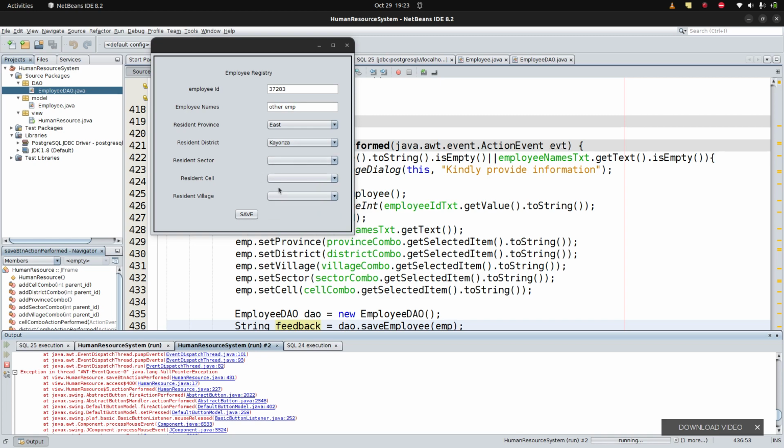We can go ahead and say, for example, if the resident sector and cell in the village don't have any data, we can specify that they can actually get null.